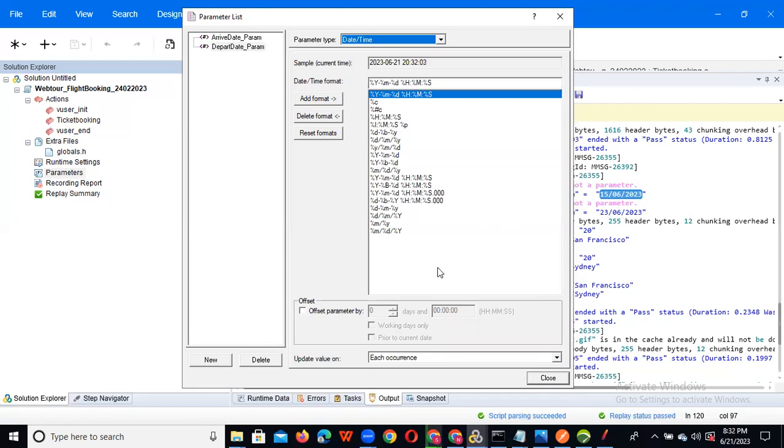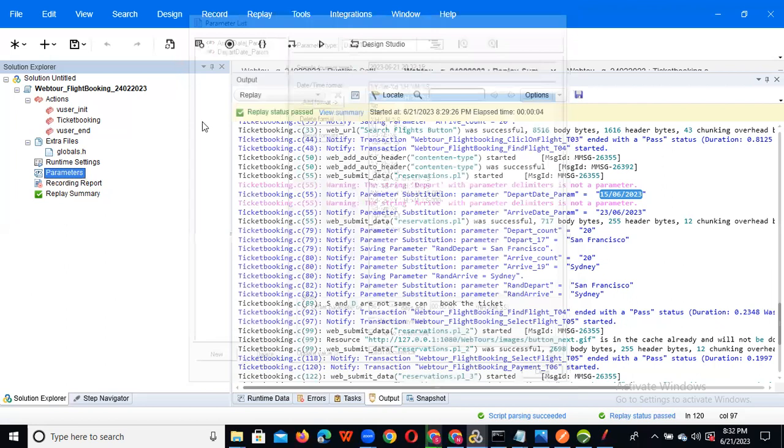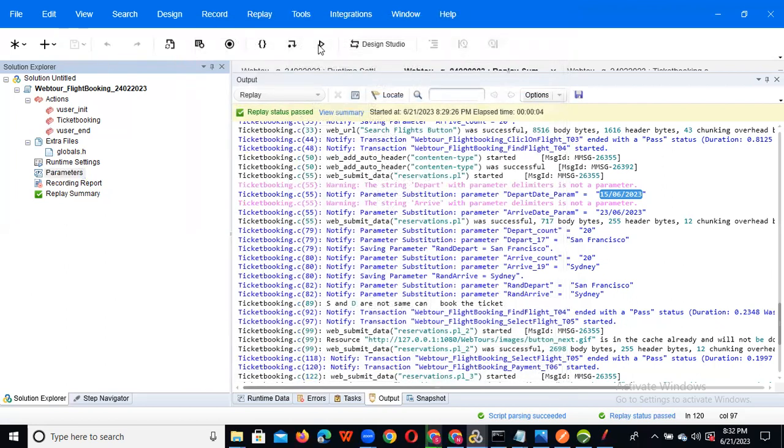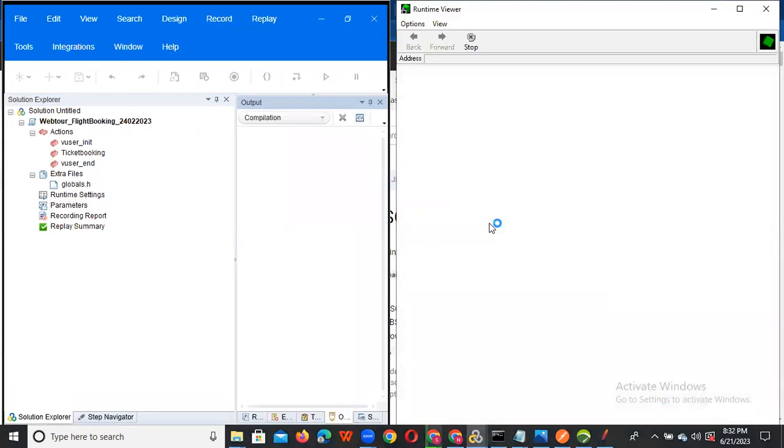Okay. Now we'll see one time offset and period, and we'll take 365 days, and we can observe whether the year is changed or not. So just execute. Yes, please.